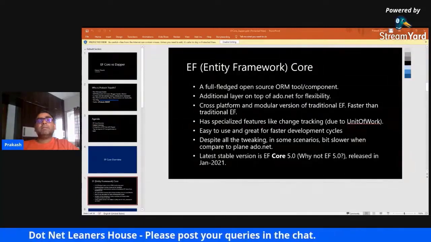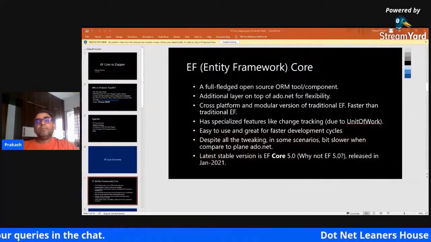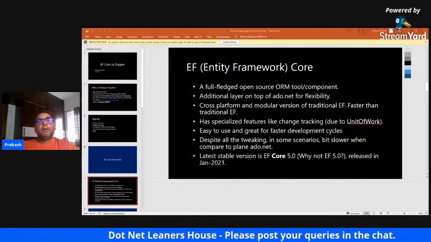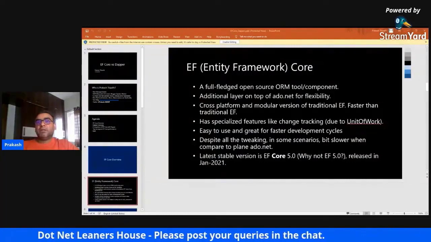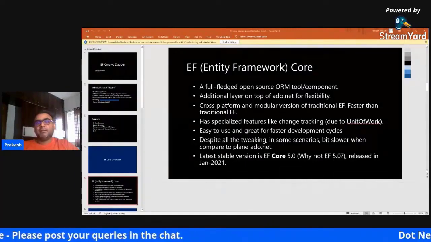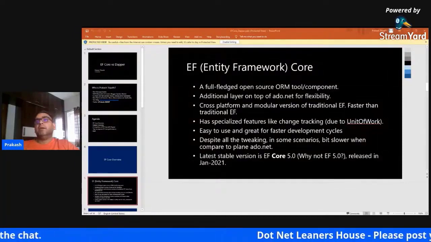So it is benchmarking done on two samples, 2,000 records and 2 lakh records, on 3 different variations. One is Dapper, and one is EFCore with change tracking, the default scenario. By default, it comes with change tracking. And the third one is EFCore with AsNoTracking.